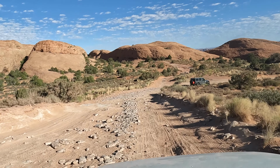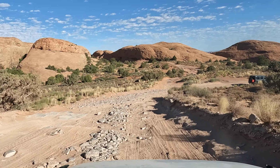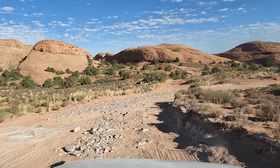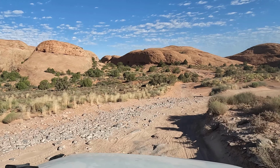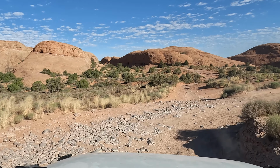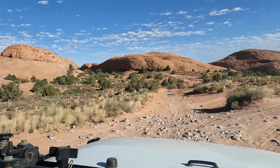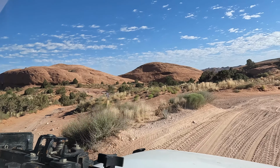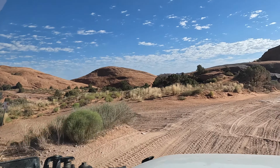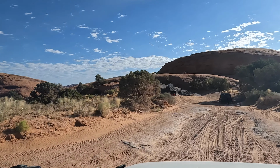So the sign that Allie is reading back there is talking about stolen dinosaur tracks. So out here at the Sand Flats area, there's a lot of limestone, sandstone type rock, and over a period of time, it can actually break loose. And there were some fossilized dinosaur prints in one of the limestone segments that had broken loose. And not very long back, a local Moab man actually tried to steal the original dinosaur tracks, and unfortunately, he destroyed them in the process.